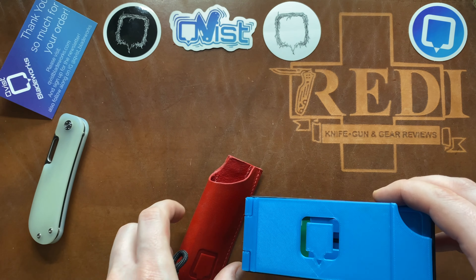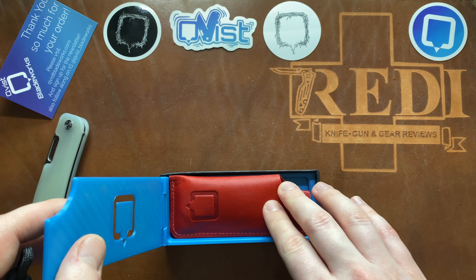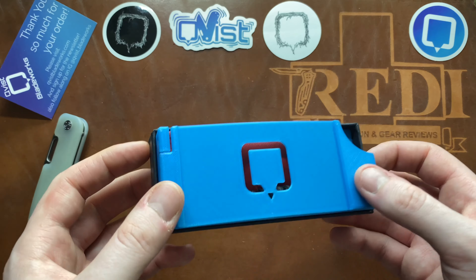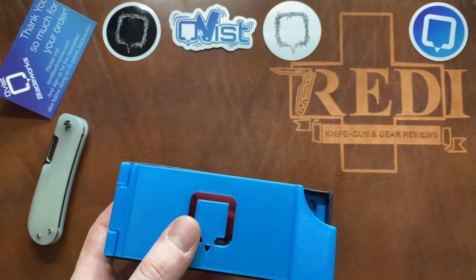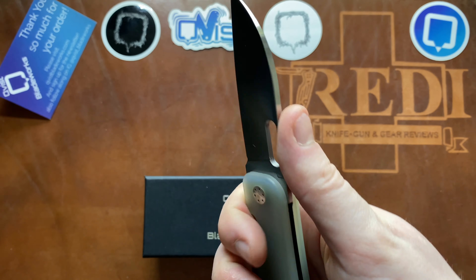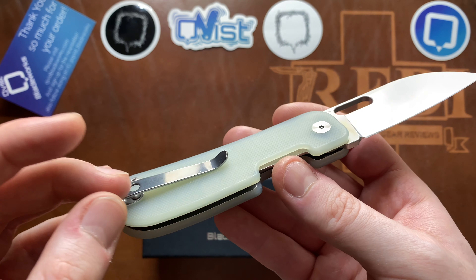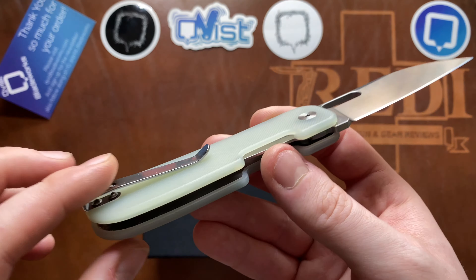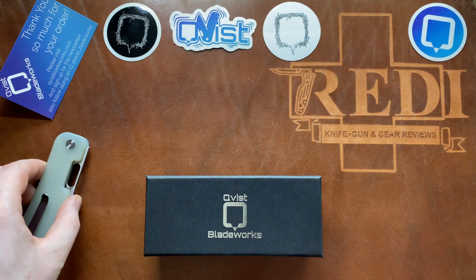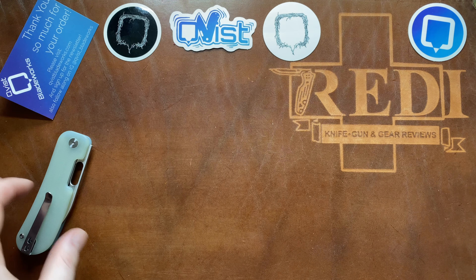It's very hard to get one of his customs — only 28 have been made — and you'll certainly see why. He got quite a bit of hype when his production version launched because people understood how well the design works. His customs don't have a pocket clip, which is why you get a clip slip. The production PE version does include a pocket clip, so that's important to know.